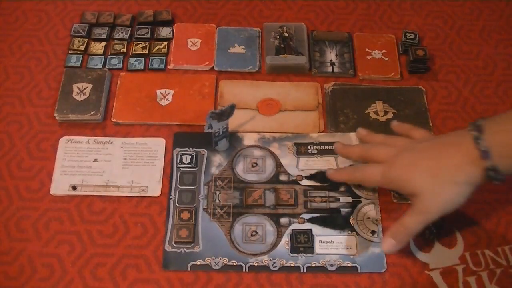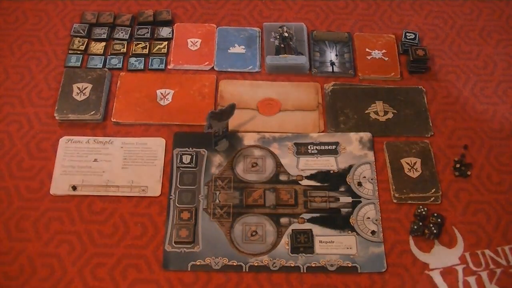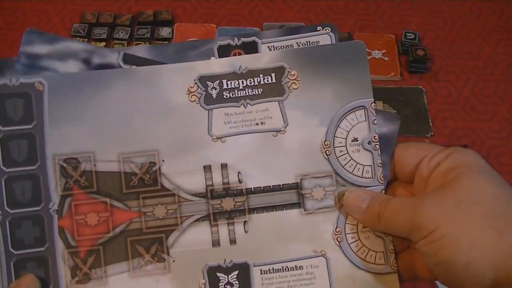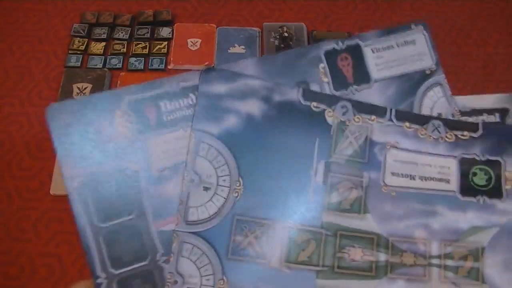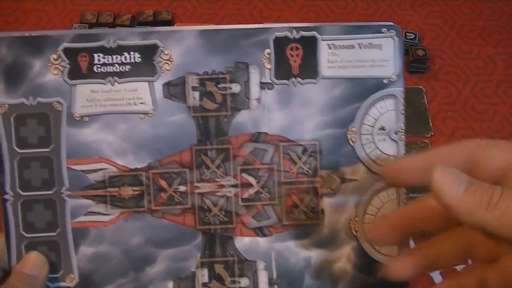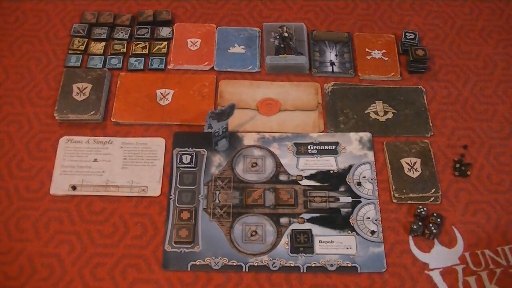So I've gone ahead and set up the greaser tub, if you will, but some of the other ships that you can also play, the four that I had, were the Rogue Spitfire, the Imperial Scimitar, and finally the Bandit Gondor. All of these ships have their own little special abilities, and they have their own style, if you will. So just keep that in mind as I'm showing you how to play this game.